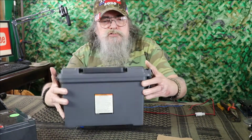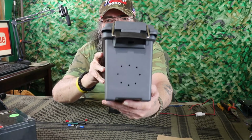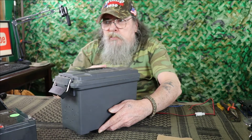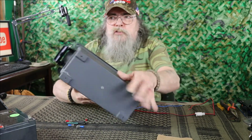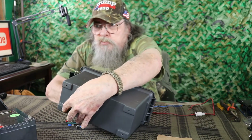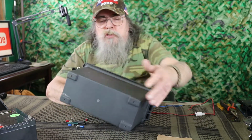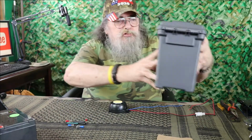And of course the battery, and here's the ammo box, and let me see if I can show you those holes there that I put in there, somewhat symmetrical. And then I also took, on the bottom of the box here, each place it had one of these little feet, each corner, I just drilled a little hole just in case any moisture should get into this box. It'll drain out through that.